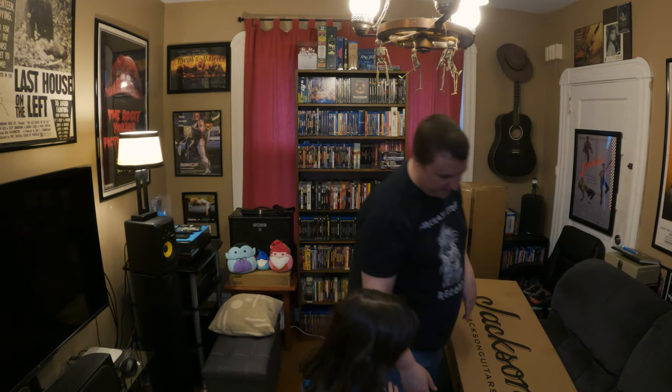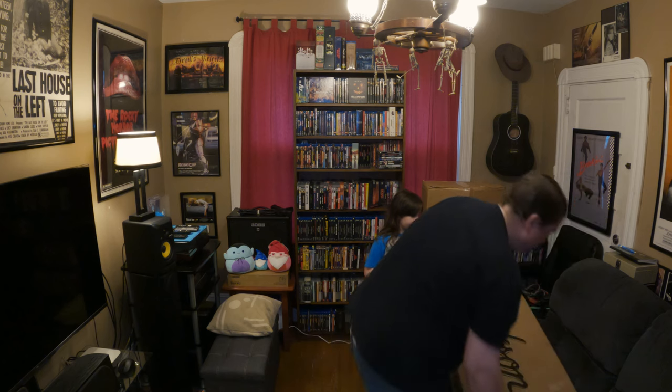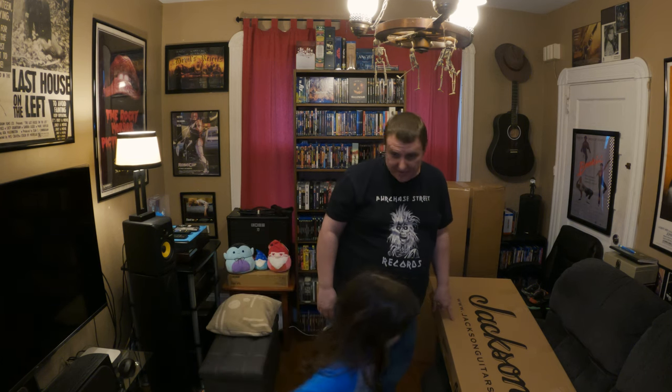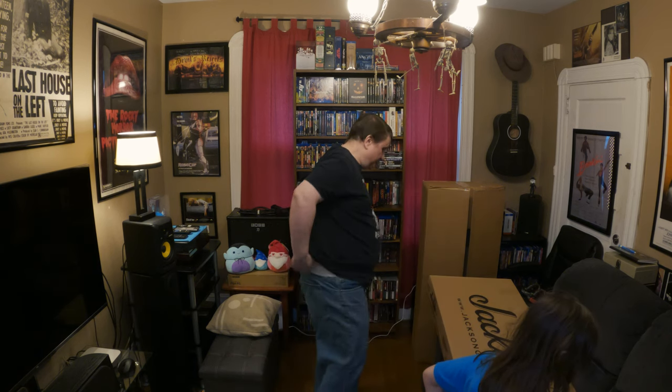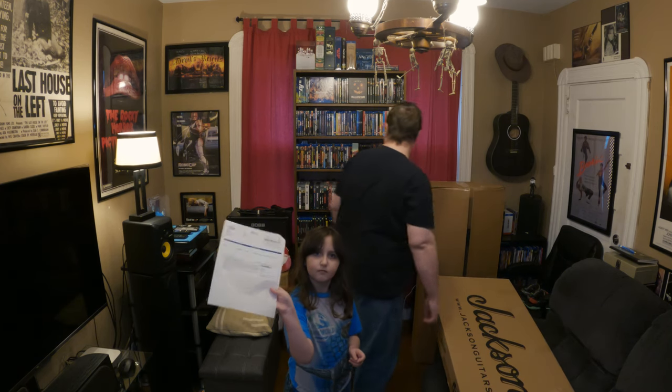Let's see, I'm curious if the date is anywhere on the box itself. It's in here. Okay. So 2/1/23. Yeah, I see that. So February 1st, 2023, this guitar was shipped to Guitar Center's warehouse. So this guitar has not been sitting in Guitar Center's warehouse for like 5 years. This just showed up. Good. All right, it has to be opened from here.